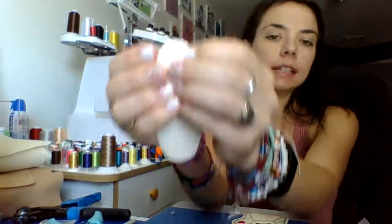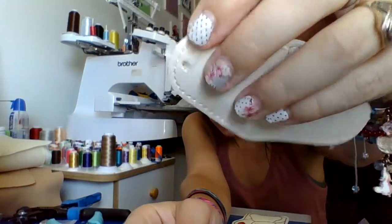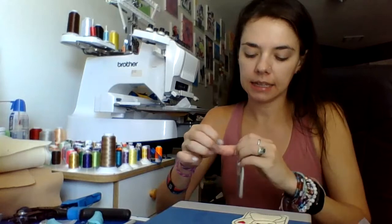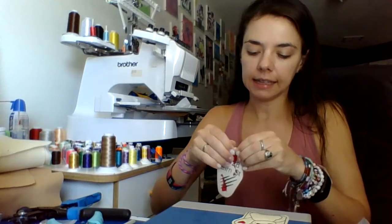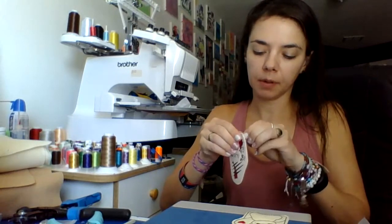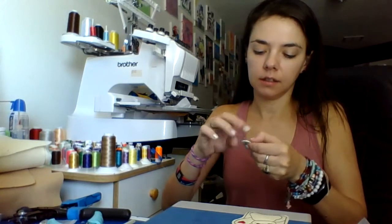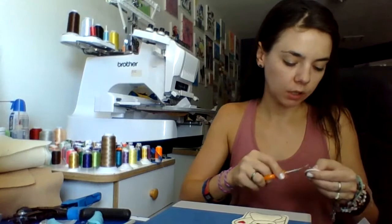This one doesn't have a back, so you want to make sure your back looks nice and clean — not leaving any vinyl or anything, just the hole. Then you're going to slide in the eyelet, and as long as you push it through all the way... I'm going to clean mine up because I have a couple little strings poking through, which isn't pretty, so we're going to take that away.